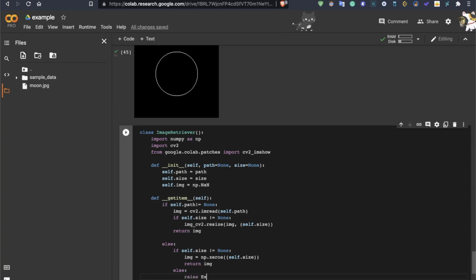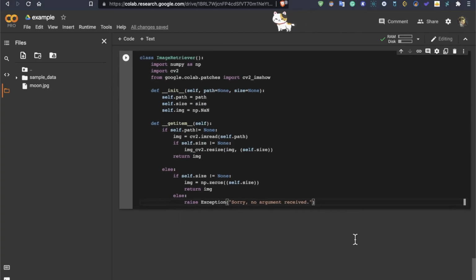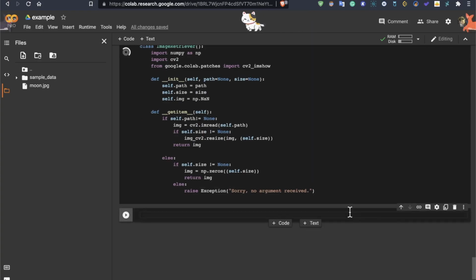Otherwise, raise exception: Sorry, no argument received. So this class basically retrieves an image to a specific size.